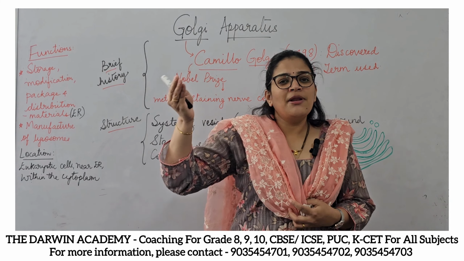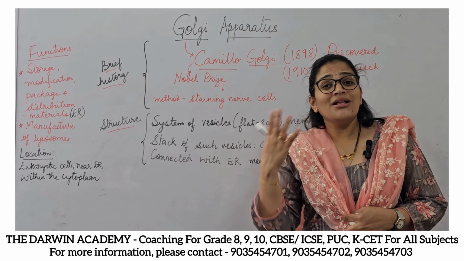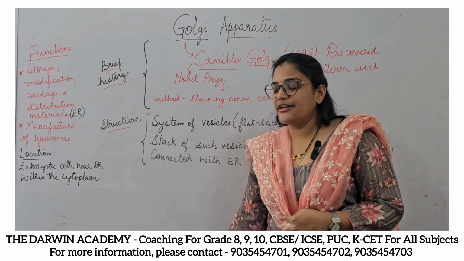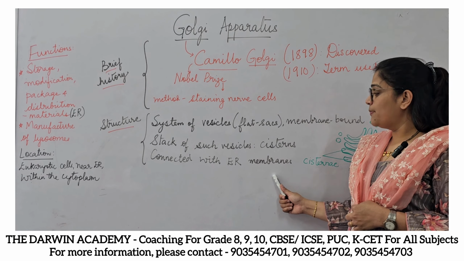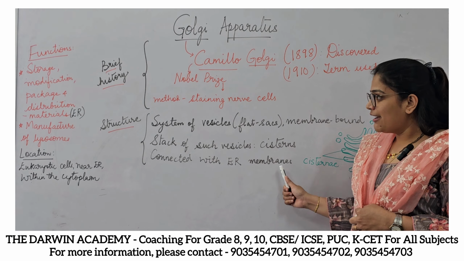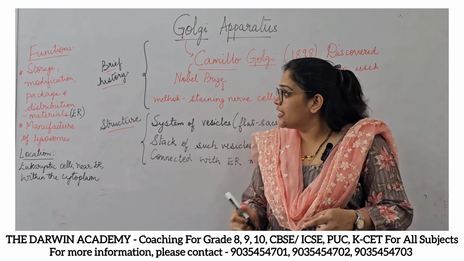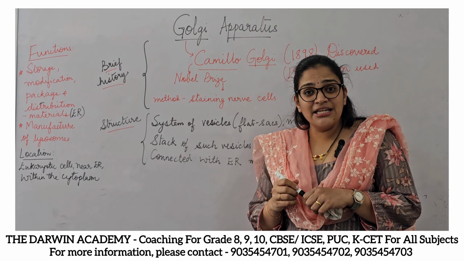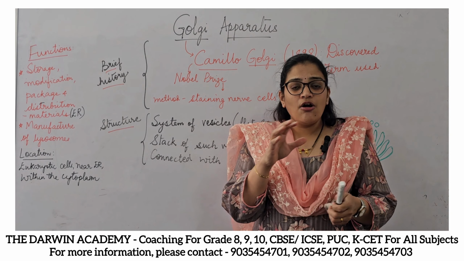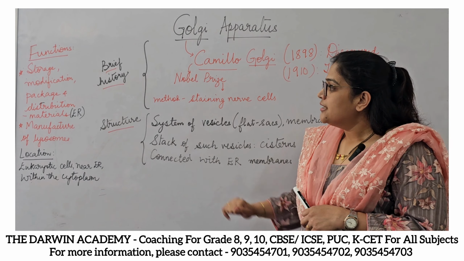Remember that endoplasmic reticulum is involved in the synthesis of proteins and lipids. So once they are produced from the endoplasmic reticulum, since the Golgi is very much closely connected with the endoplasmic reticular membrane, right, it is involved in storage, manufacture, packaging and distribution of these materials into the cell or within the cell and also outside of the cell, right?